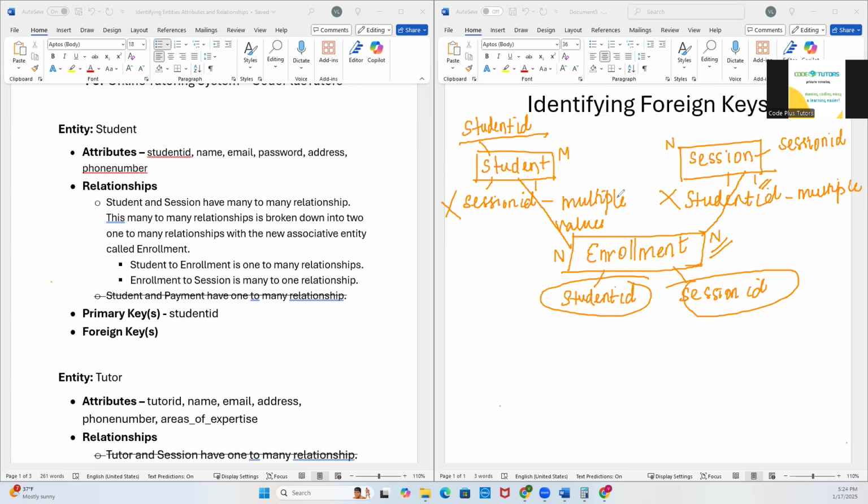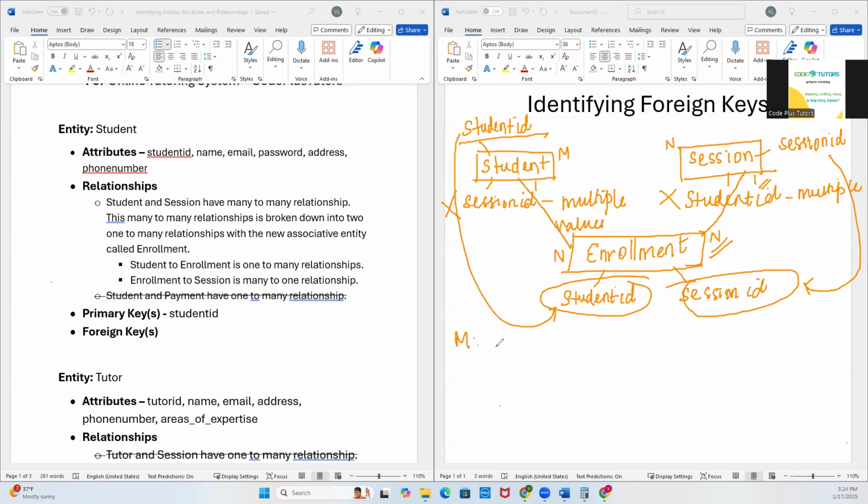Because in a many-to-many relationship we cannot put each other's primary key as a foreign key in the other entity, we build a new entity, and both the primary keys will be moved as foreign keys here. Does it make sense? So this makes it clear to us.